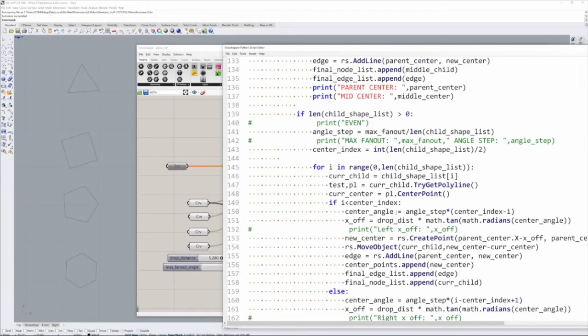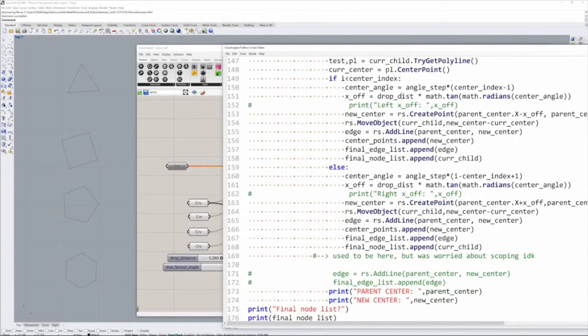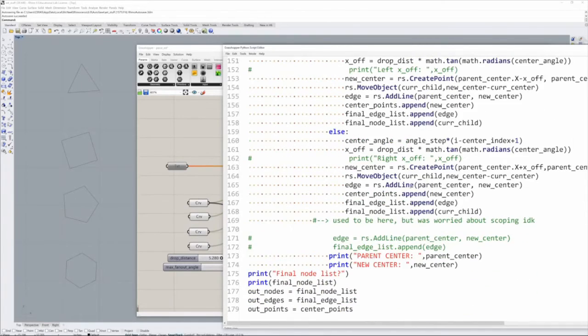So the way that we place the children in physical space is we divide up that fan-out angle into a set of center angles that define the angle that the edge should have to the child from the parent. And then we just do a little trigonometry, a quick tangent, using that center angle and our Y distance, the drop distance, to determine the X offset that the child center should have from the parent center. And then finally, we add a line connecting the parent center to the child center.